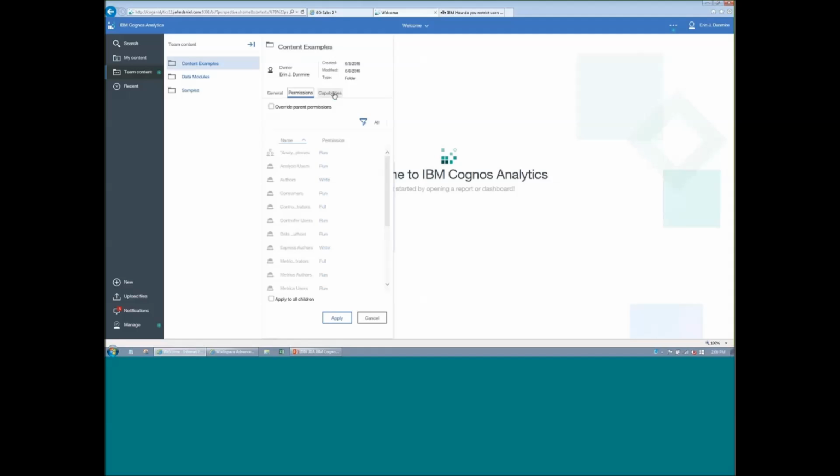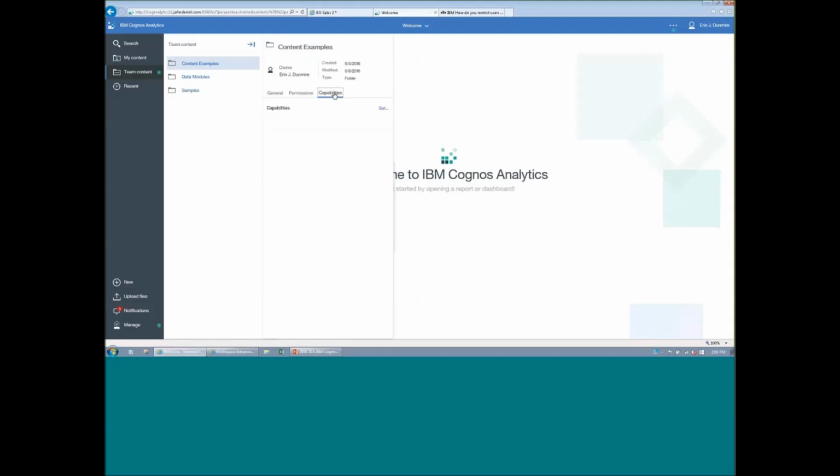Now, there's two sides to security. There's permissions, so content, whether somebody can see something or not see it, and then there's capabilities. And this is whether somebody can do something or not do it. And there are options to allow people to run reports only, to allow them into the web-based modeling tool, to create data modules, to allow them to create dashboards.